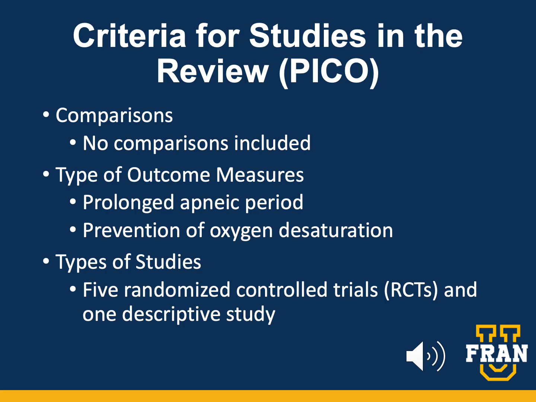answering our research question. Types of studies included in our systematic review were all randomized control trials published in English investigating the use of apneic oxygenation in obese patients undergoing general anesthesia. Additionally, we included one descriptive study by Patel et al. 2015, while one literature review and one systematic review were excluded due to decreased credibility and an unsatisfactory level of evidence.